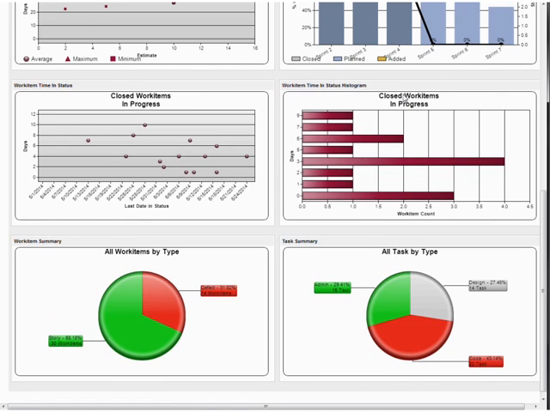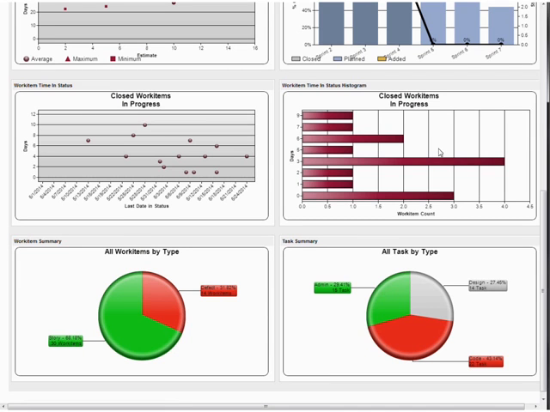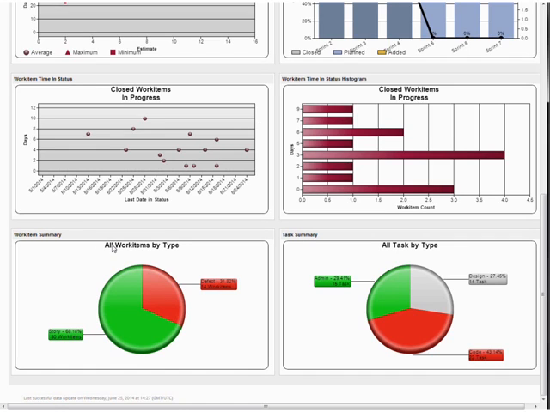The next is a time and status histogram. This works in conjunction with the scatter plot to the left of it. We're looking at closed work items in progress. From our 95th percentile, we saw 8 days was 95%, but we can look at this diagram and realize that most of the time, it takes 3 days to get through the in progress status. If your teams are focused on how they can get work delivered faster, these are charts that you can set up the time range for, to see over time how your team is doing towards improving their delivery.